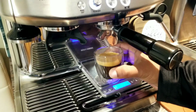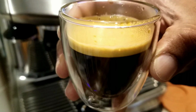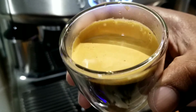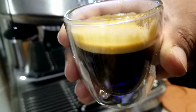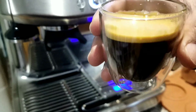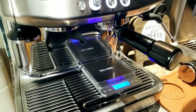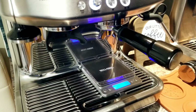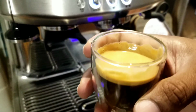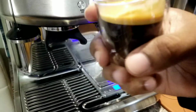Now you can have a look at the shot. It looks good though. The flow initially was good, and then you see the quick flow. I'm going to taste this. Let's see. I feel the sour taste, so I'll keep this aside.